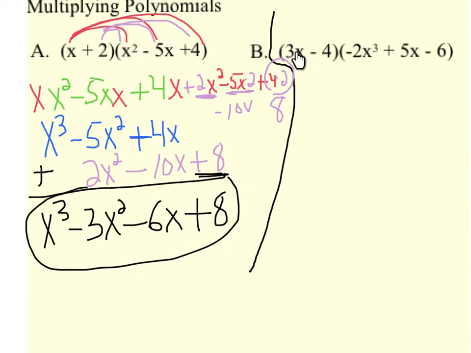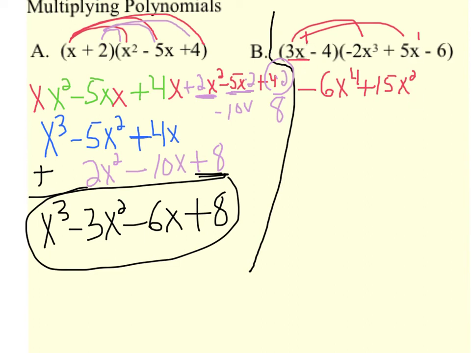Okay, on this one I'm going to do the same thing again, but I'm not going to show this step as much. So watch what I do. I think you can handle this. We have 3x multiplied to negative 2x to the third. So yes, we get 3 times negative 2 is negative 6. 1x plus 3x is x to the fourth. So now I'm going to take this and I'm going to multiply it to this. Quickly, 3 times 5 is 15. And 1x plus another x is x squared.